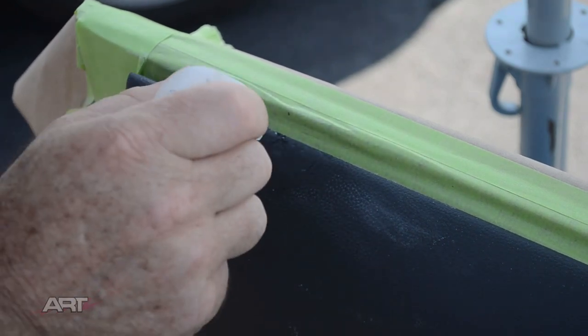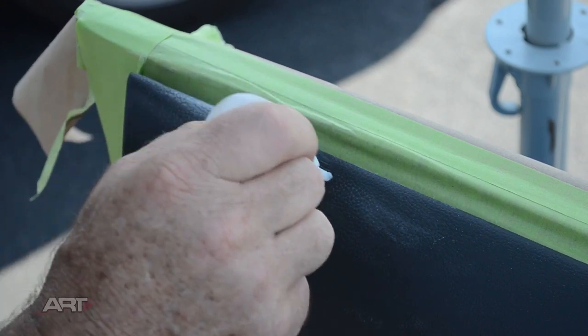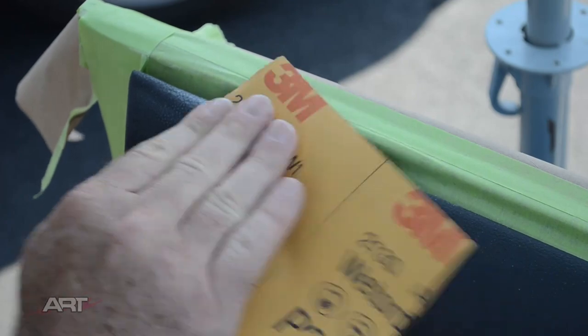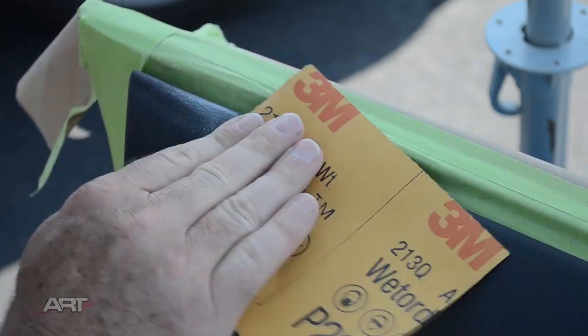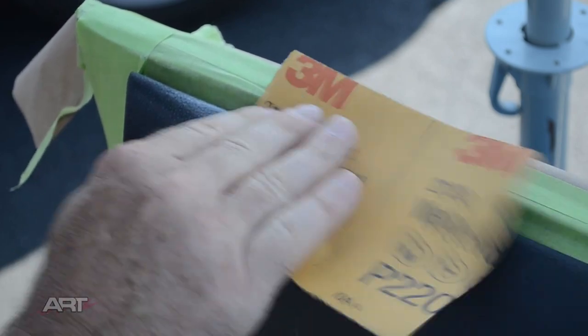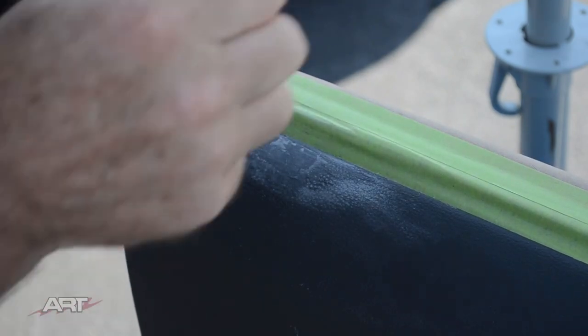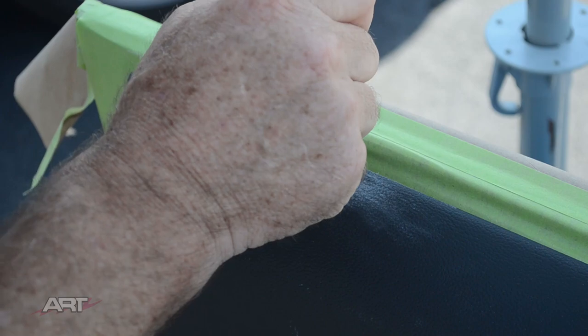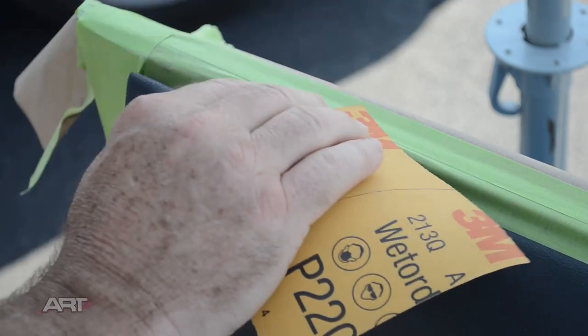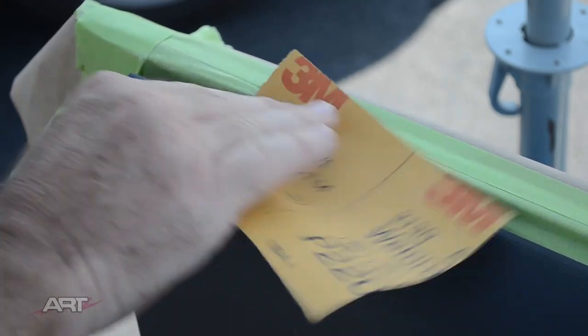And now we are at the point where we can use the thinner gel and sand it while it's wet. That way we pick up any sanding dust and mix it with the glue, forming a nice filler. The secret is to sand vigorously with 220, just kissing the surface.